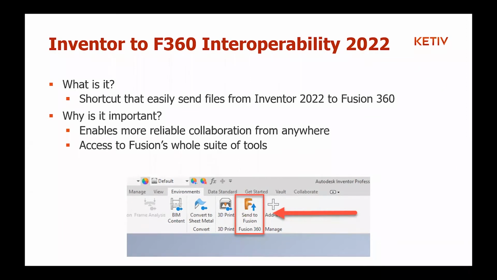Because it enables a more reliable collaboration, whether it's your own computer, Fusion 360, or your manufacturing in-house, or whether they're in a different state. As long as the person receiving it, whether it's yourself or someone else, has Fusion 360, has Fusion Team set up, they can access the Inventor part file.